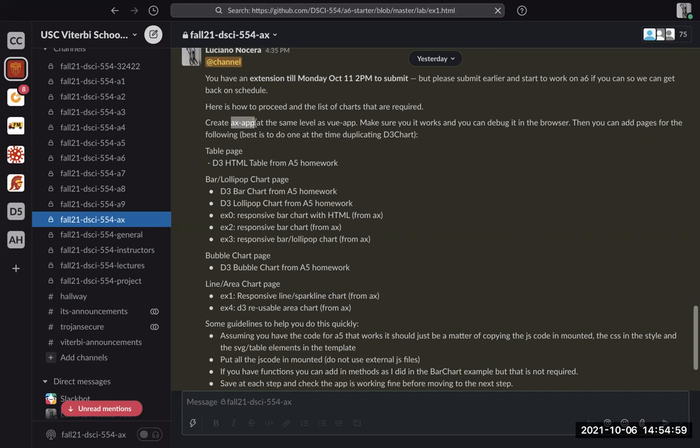Once you're at this point, the complexity is just about creating the pages. So what I would do is one at a time. I would add the table page, starting with the closest thing that is already in there. And you see that all these charts are going to be D3 charts. So just take the D3 chart example, make a copy of it, add another route for it, and put it in the menu so that you can access the table page, okay?